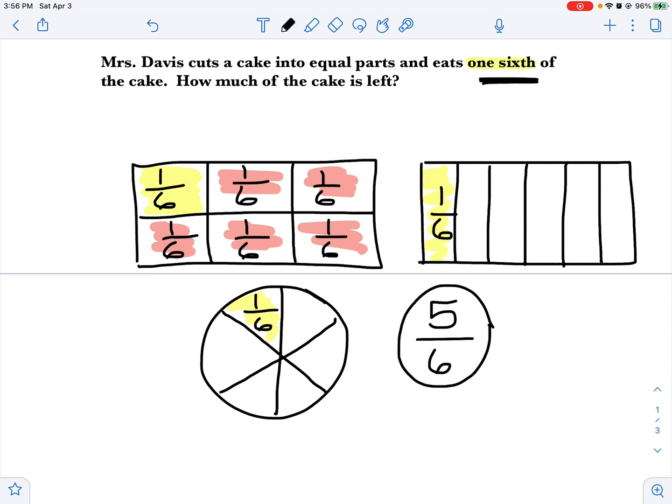So today I want you to just practice partitioning up a couple of shapes. You are going to complete a number bond for shaded pictures of shapes and tell me what part is shaded and what part is not shaded. And then there is a single word problem for you to solve. You're going to create a number bond to match it and then answer the question.